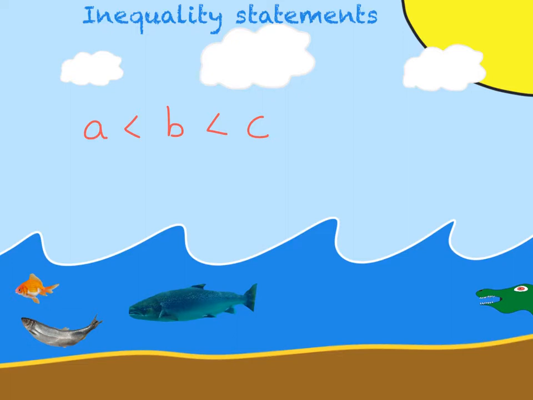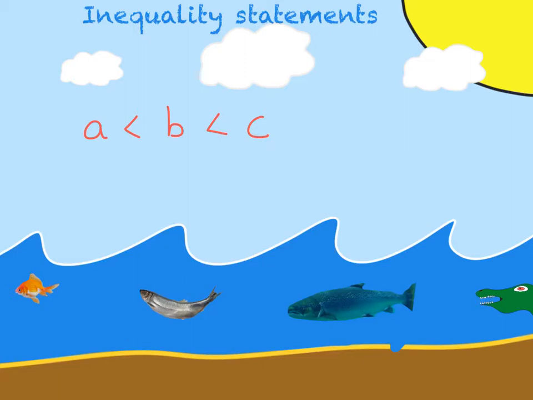So we might say something like A is less than B, which is less than C. So B would be the middle person that's greater than A, and C would be the biggest of the fish. So we might say, okay, we're going to move our friend this fish over here, just like this. Wherever I can put him, we'll just do like so. And then this guy here, and then this guy. So that would mean that this is A, this is B, and this is C. That's what this would say.